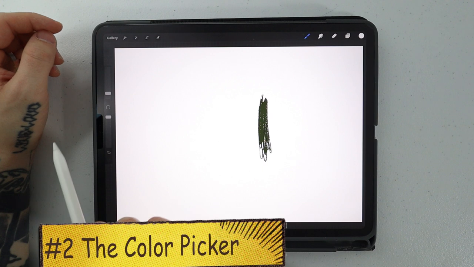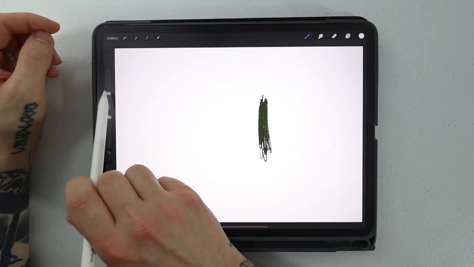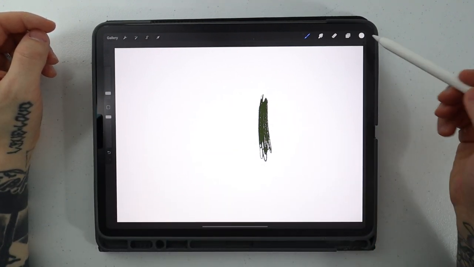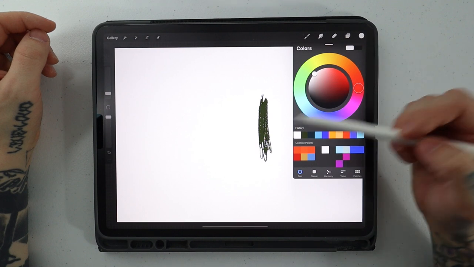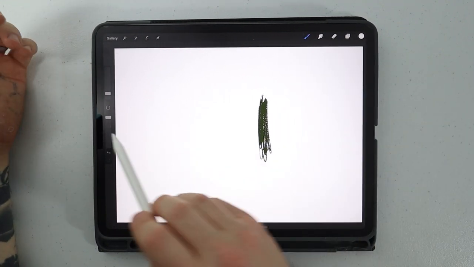I'm not exactly sure what it's called. I call it the color picker. It's this little box over here. It's located in between the opacity and brush size sliders. And basically, say you use this color and then you switched over to a different color and you don't remember where this color was on the actual color wheel. Don't panic, you have the color picker.